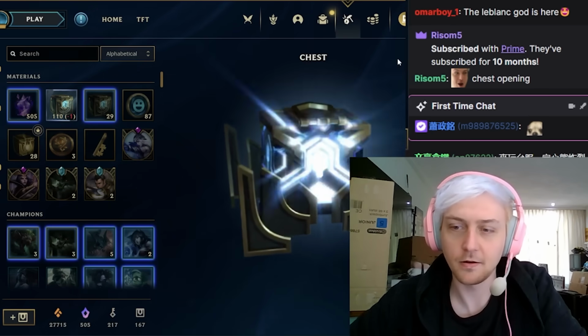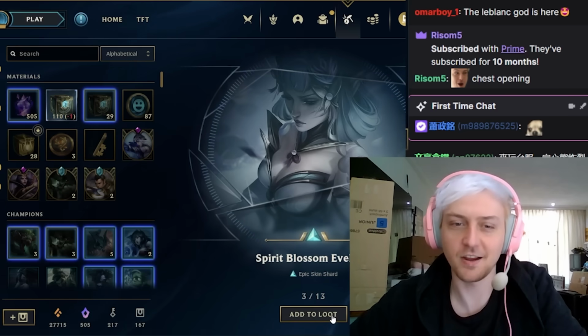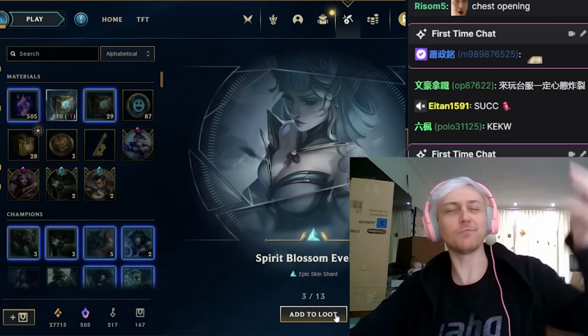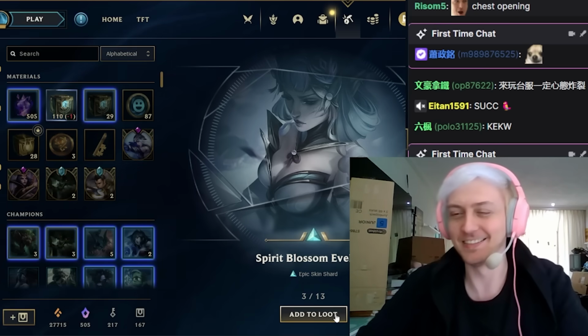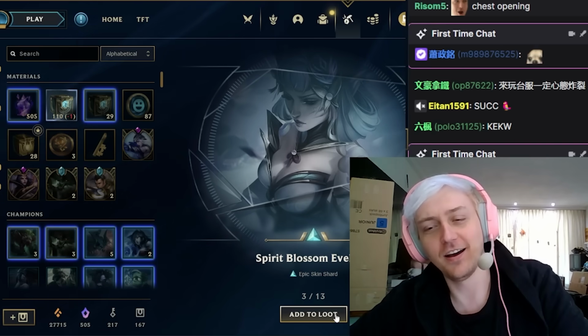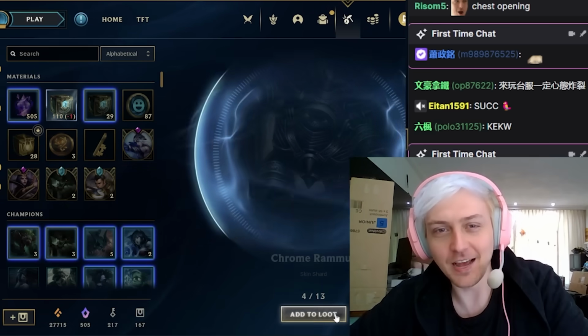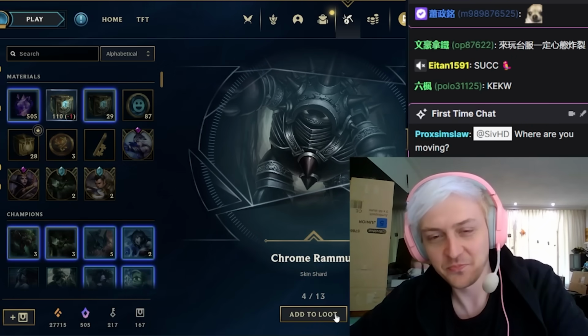Open 10. There's something satisfying about just opening it. Now I understand why you guys have been opening these all these years. It's got all kinds of stuff in there. I didn't know that. Spirit Blossom Evelynn. You guys are always like, Sif, open your loot. I was like, what?